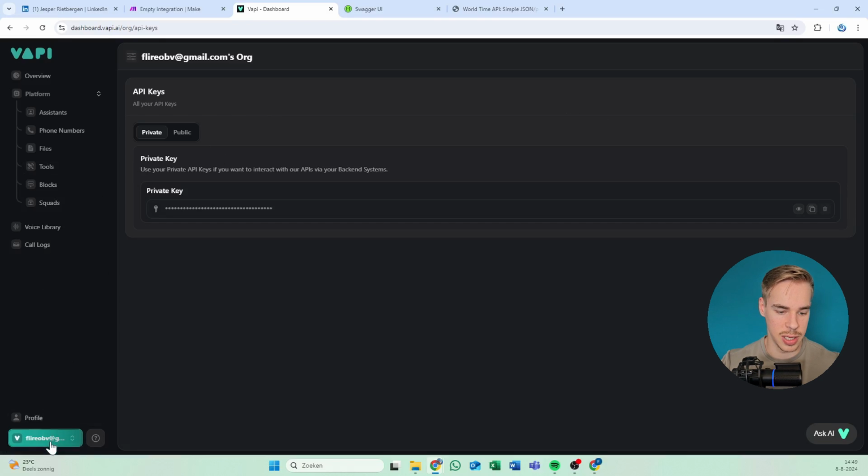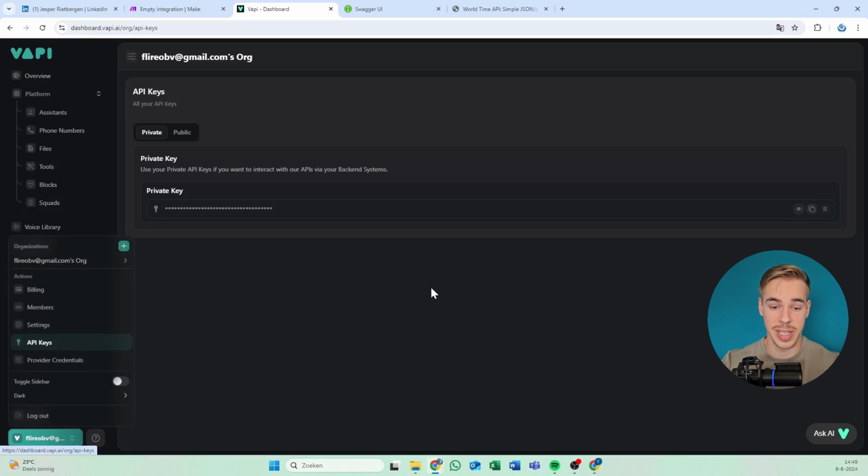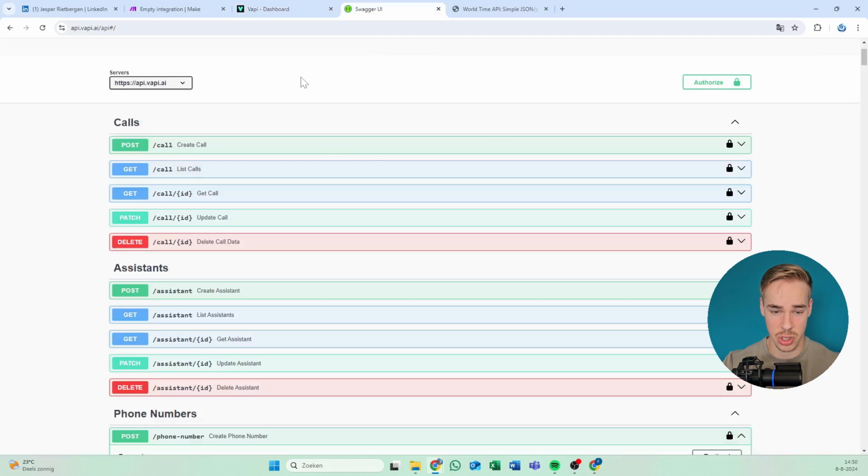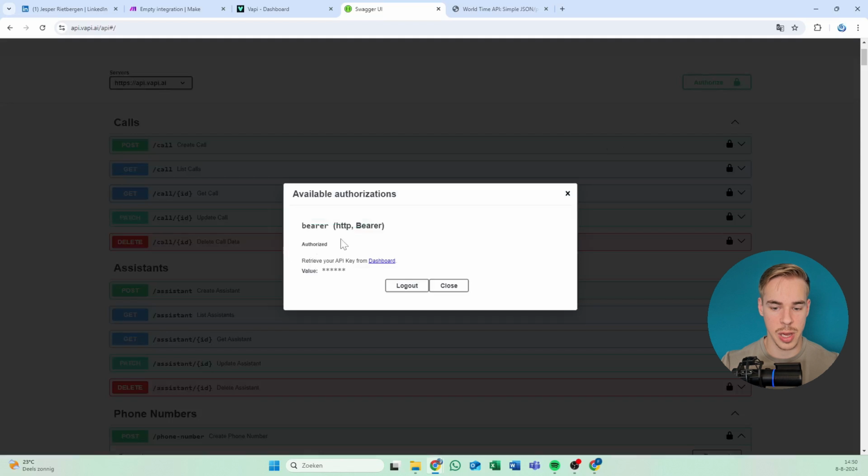How do you get here? You click your profile right here, click on API keys. I'm not going to be able to show you mine because it's a secret key. It's kind of a joke in the development world that interns sometimes accidentally launch the API keys publicly. You don't want to do that. You really want no one to see this key. So you're going to have to click copy ID, go back to Swagger UI, go to authorize. I'm already logged in, but you will be able to paste your bearer token right here and then click login, and then you'll be logged in.